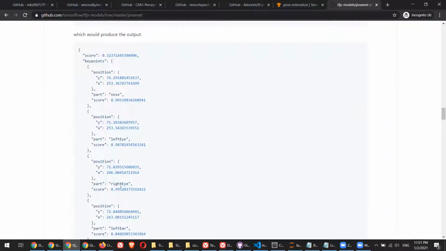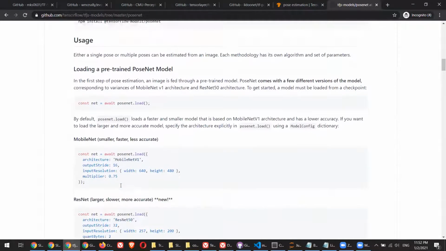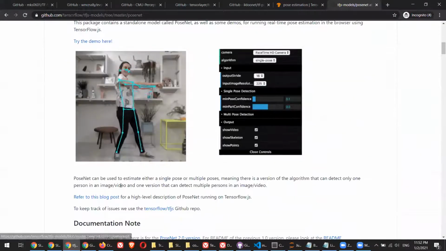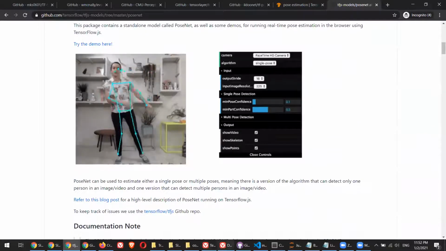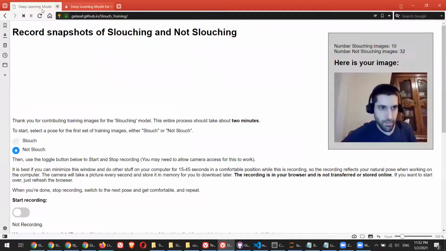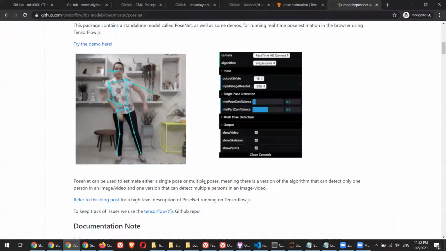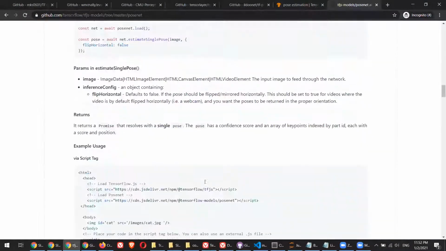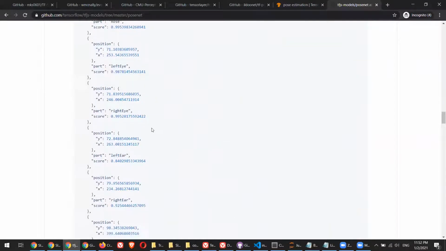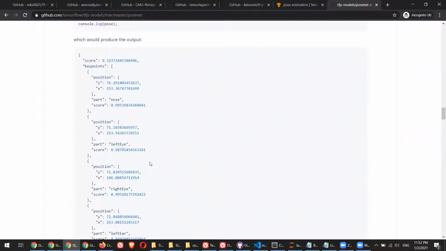And I think what I would have done to improve the accuracy and reduce the overfitting was, instead of saving training images like I did here, put it through the PoseNet model and save the coordinates of these different body parts that it's picking up on, and then train the model on the coordinates.